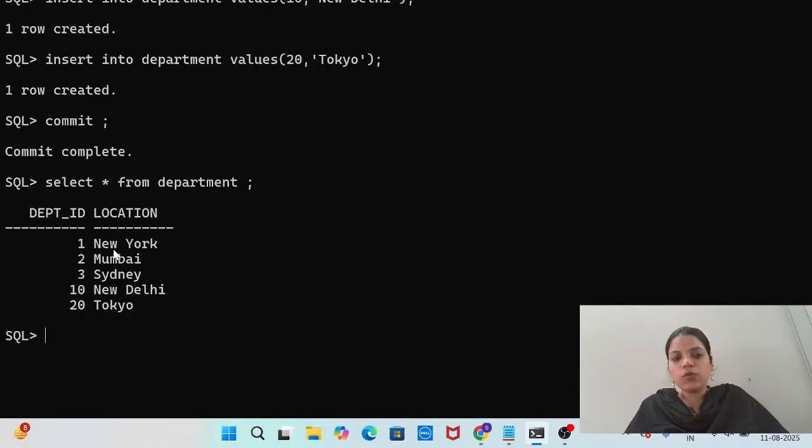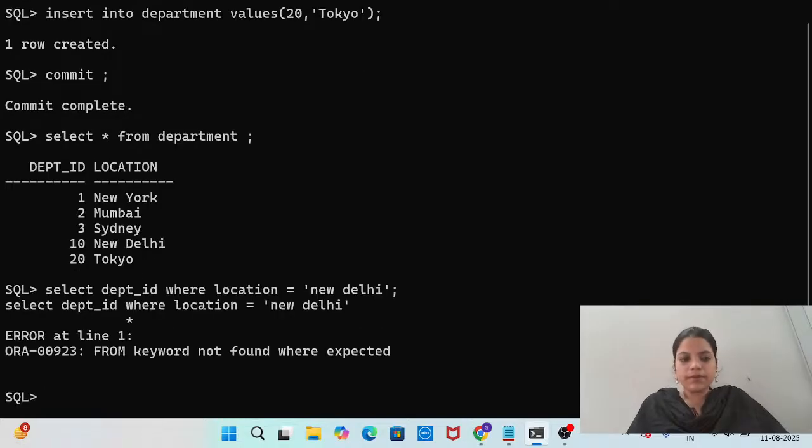Is that okay? Now I want to know the department ID of New Delhi. How will I do that? Select department ID where location is New Delhi. You must stop me in case you find any problem there. Let me clear my screen.